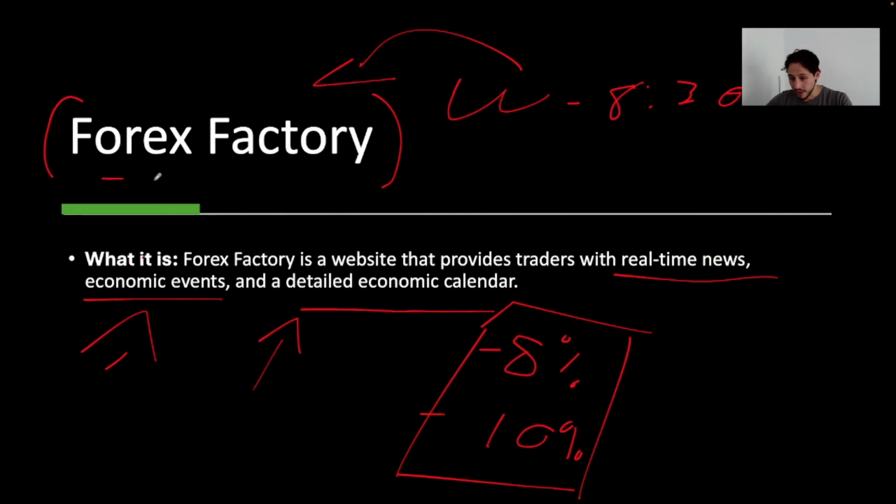So Forex Factory, again, is very important because we need to stay out. Technically, we have to stay out whenever there's news, right? So we need to be aware what times of day we are trading and what days there is a lot of news, so obviously we can just stay out.